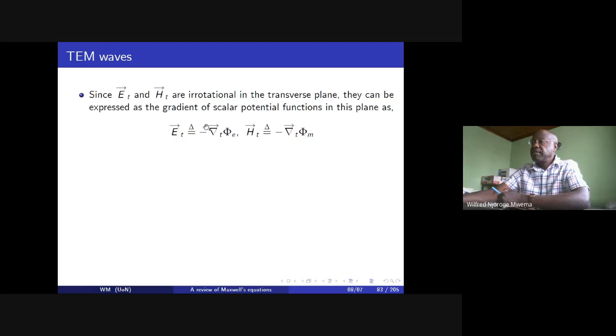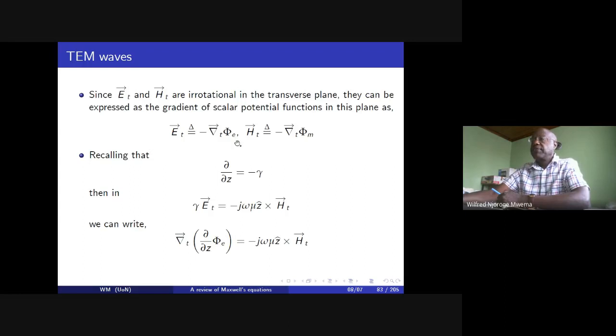The negative sign here is placed there by convention, because once we derive the fields from this definition, the voltages and currents measured in the laboratory will be in the right direction. Okay, so this negative sign here is put there by convention to make sure that observation and the mathematical definition tally, or are consistent.